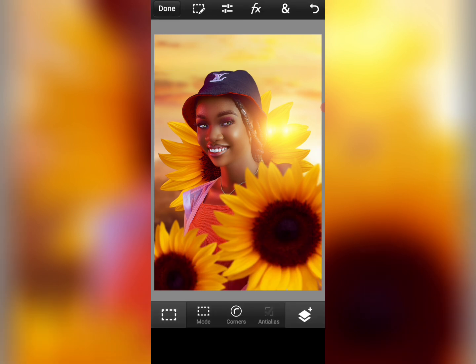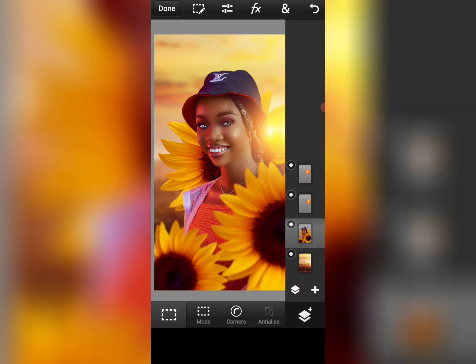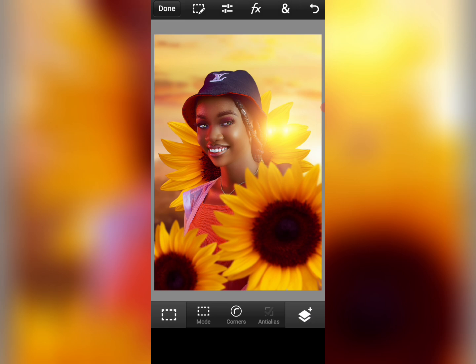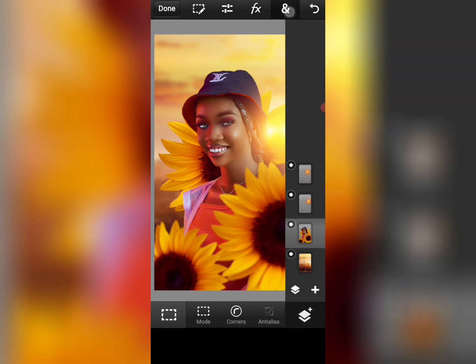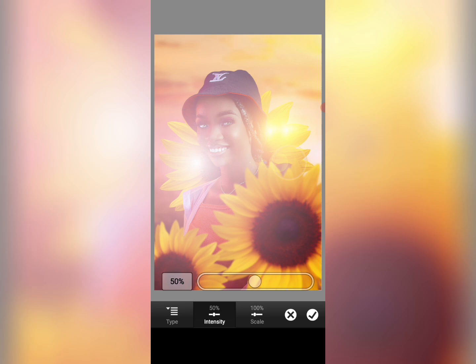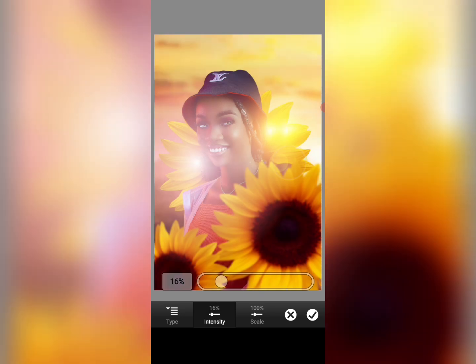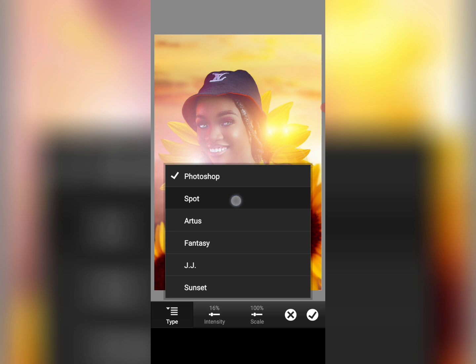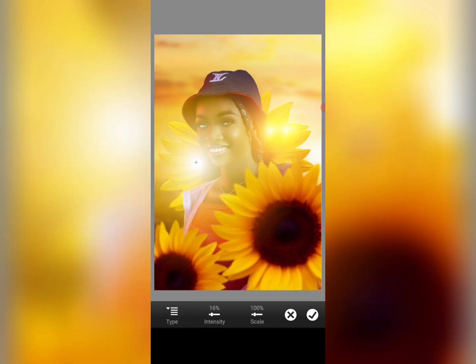Okay, perfect, perfect. So the next thing we can do after this is to think of, let's check the lens flare. We have different types.